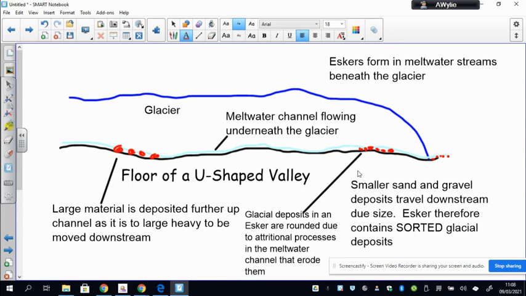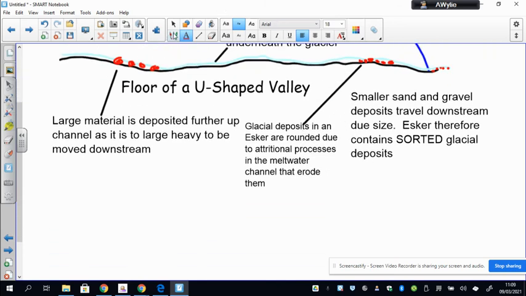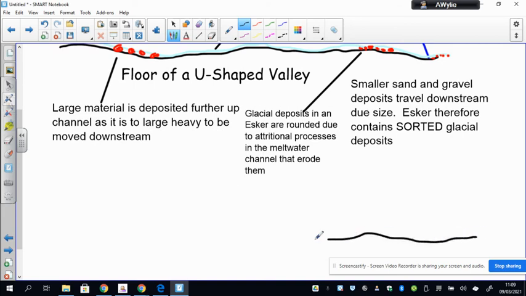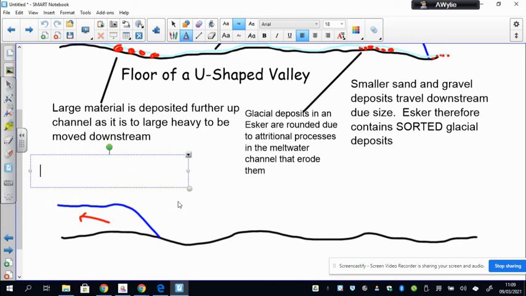So we've got quite a lot of information now. Now what I want to do is take this diagram a little bit further forward and just show you what's actually happening. I'm going to create a second diagram which has a retreating glacier. So I'm going to put my valley floor on again. This time I'm going to have my glacier having retreated because it's melting. Okay. So my glacier, I'm going to put a back arrow. Now, a glacier doesn't move backwards. It can't defy gravity. But I'm just putting in that to illustrate that my glacier is retreating.